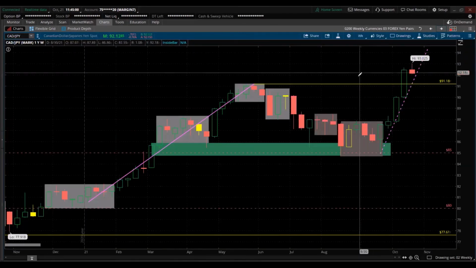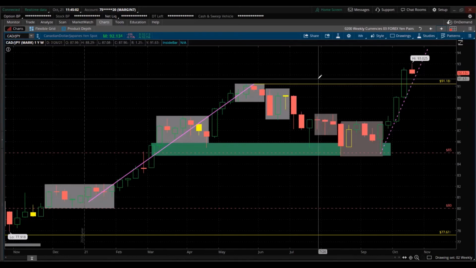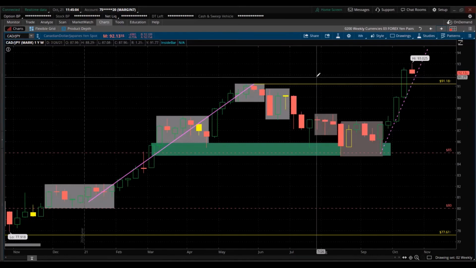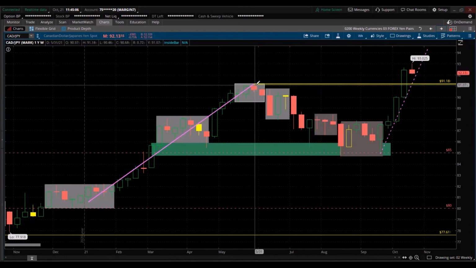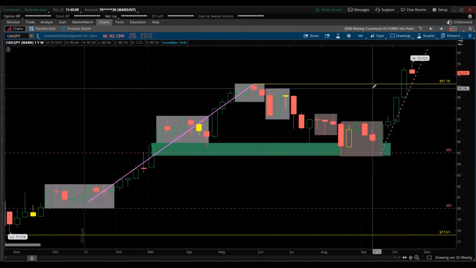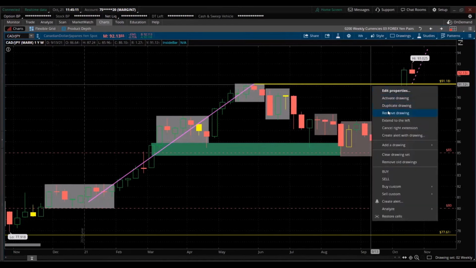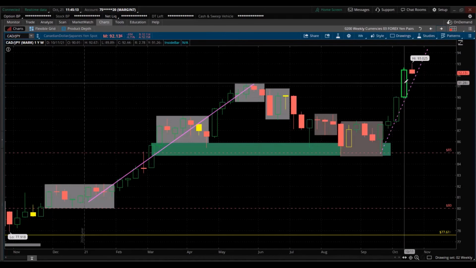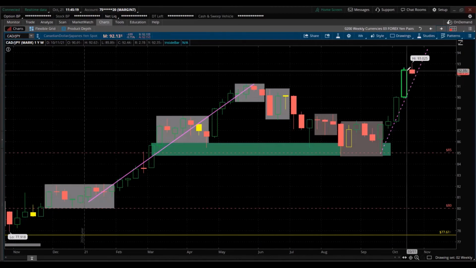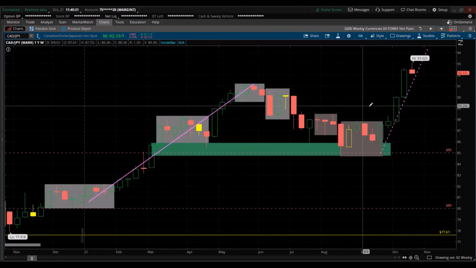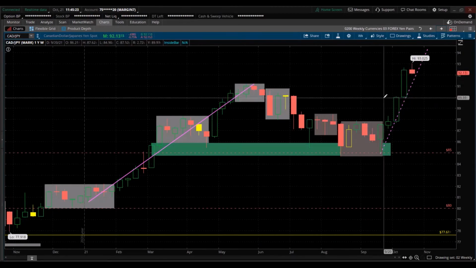Canadian dollar, Japanese yen. Well, that yellow horizontal line was the high of the year. Last week we broke above that. Again, that was giving strength to the Canadian dollar against the yen. I didn't label that, but that's a midpoint right there. So again, Canadian dollar very strong against the yen, very strong against the euro, very strong against the US dollar. Yep, Canada's doing well on the currency.